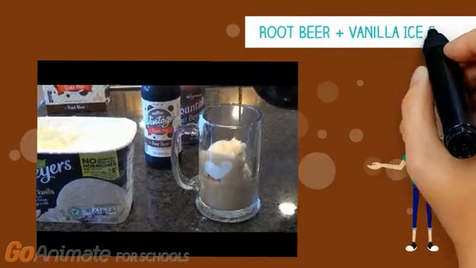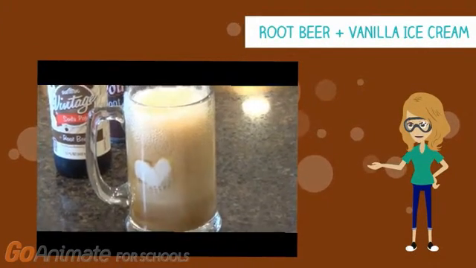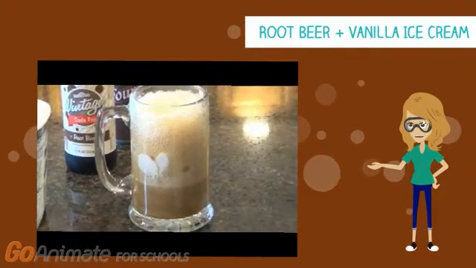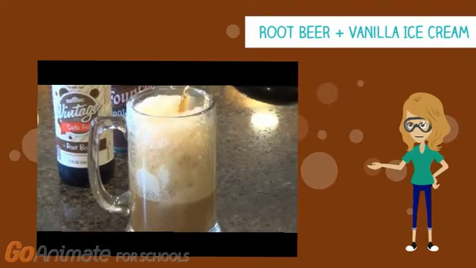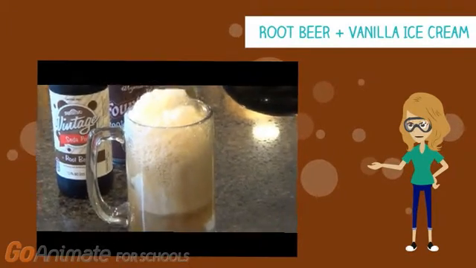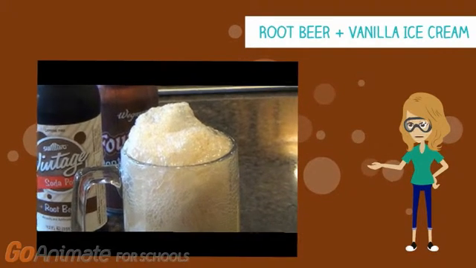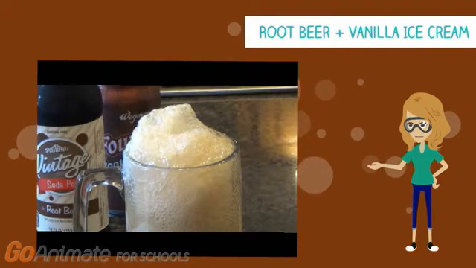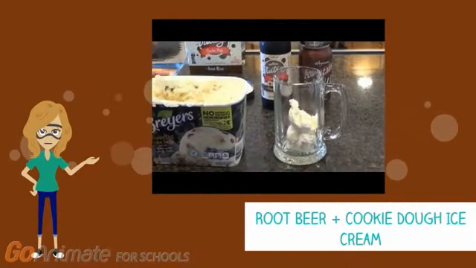When ice cream is dropped into soda such as root beer, it foams. Ice cream creates a disruption in the soda that allows the bubbles to escape to the surface, creating the fizz classic to root beer floats. The foam is created because the ice cream starts to melt in the slightly warmer soda, and fat from the ice cream coats the carbon dioxide bubbles that are trying to escape. The fat makes the bubbles stronger, allowing them to pile up on top of the soda. This works with any flavor of ice cream.